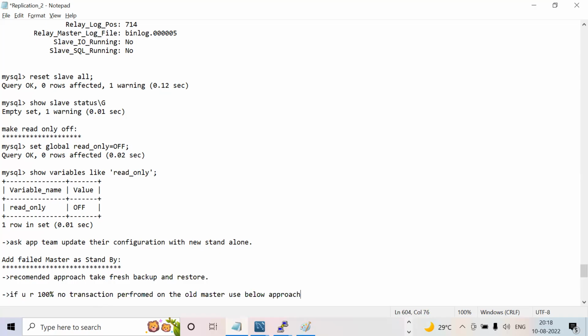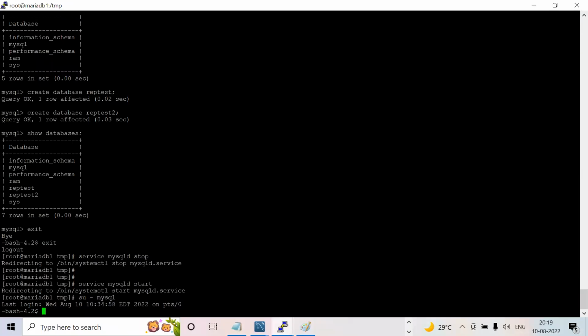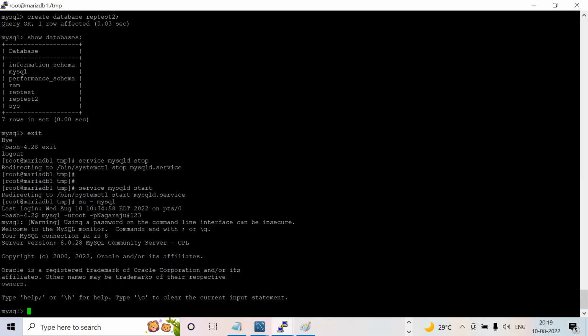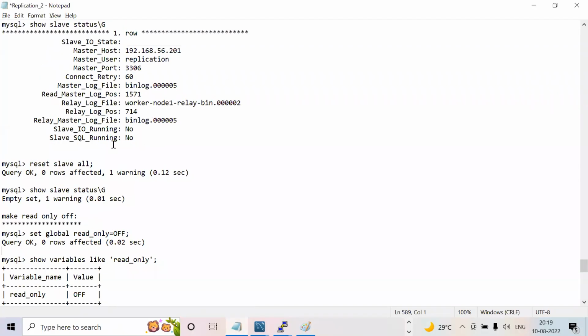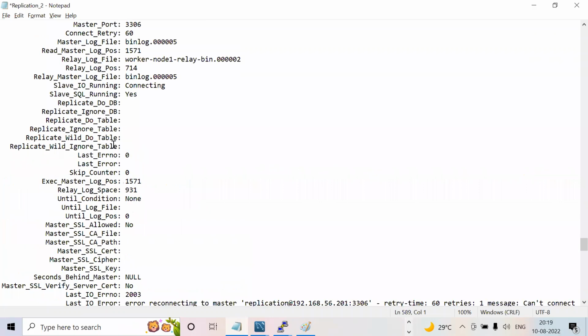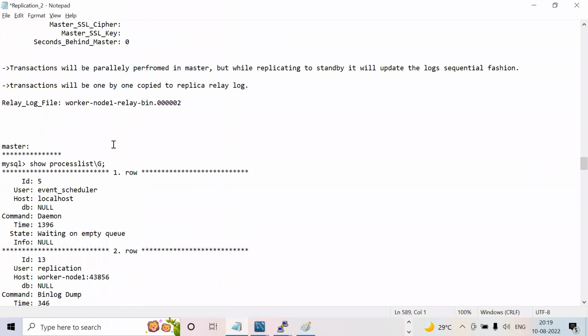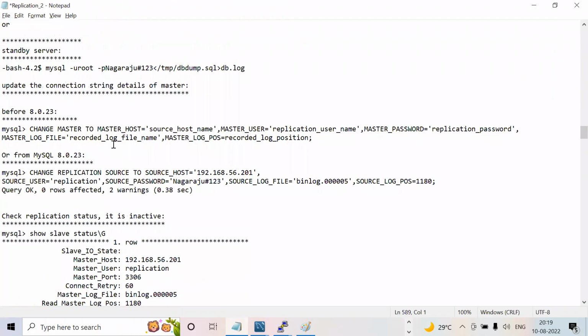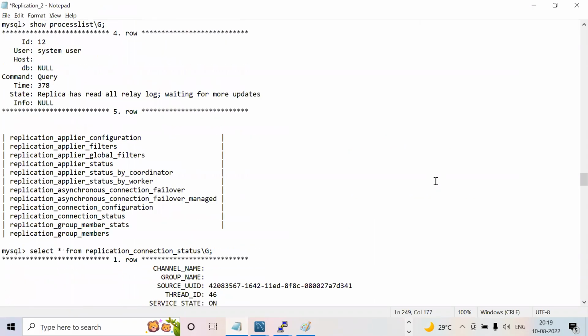Right now, you see, in my server I have not performed anything. Just now I started the old master. What I will do: log into the server with mysql -uroot, use mysql. That same change command is there, right? The previous command. I have it somewhere. This is our working one from today. Take this one.